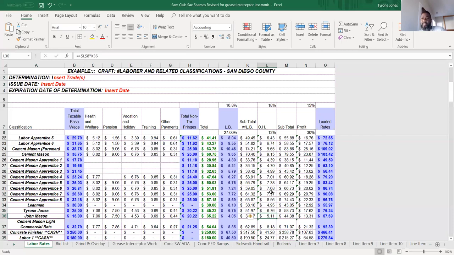I prefer you do it in some type of system, whether you build an Excel spreadsheet or you contact the office to purchase this estimating spreadsheet. This estimating system is great. Let me know if you need it. Call the office. We can definitely get it out to you. The version that you'll get will be blank unless you want a certain type of system or rates plugged in, which will be additional cost because someone has to take time to do that. But you would receive a blank sheet.